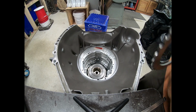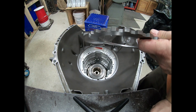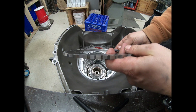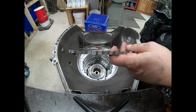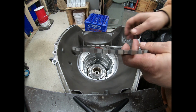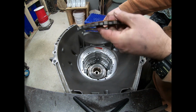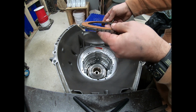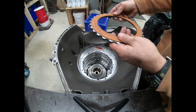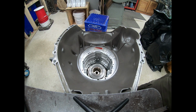All right, so we've got about just as much as we can cut off of our pressure plate. Now, if you look here, I'll try to give you this weird angle. Hopefully you can see here the recess. It isn't much, but it's just about all we can do. And that's so that we can use 100% of this bottom friction. This bottom friction won't wear out before all the others, in other words. And that's important because you want them all to wear out together. So let's put this in there and stack it up and see what it looks like.